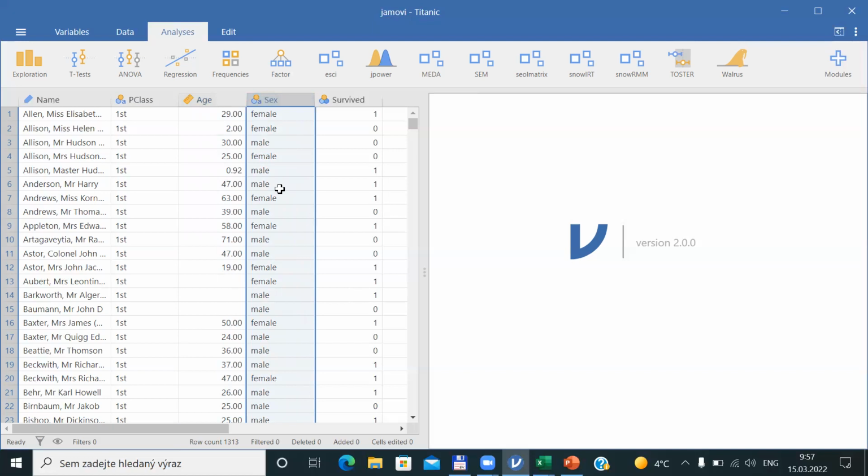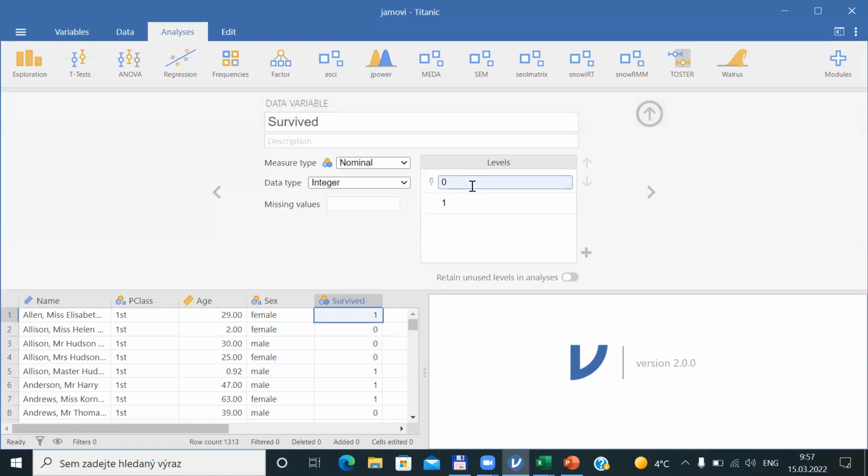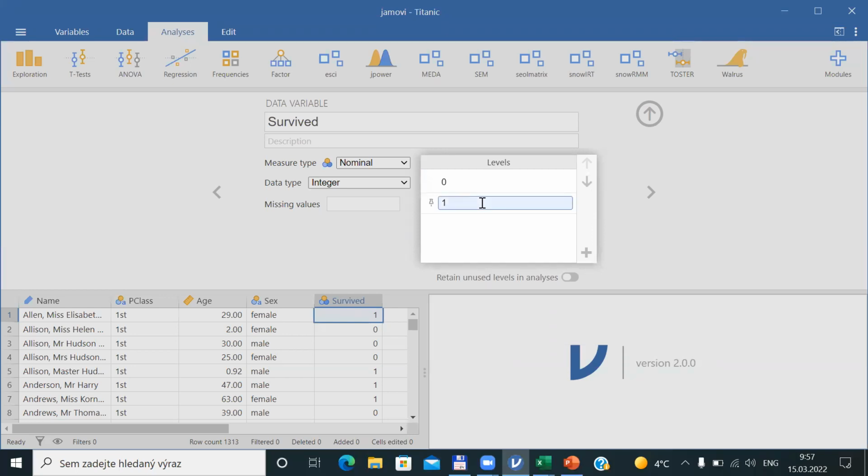Then here we have the basic predictor for us, male versus female. So we know there will be some disparities, and our dependent variable would be survived. 1 means yes, and 0 means no. So that's all for this. Only I would like to show, and then we will make this trick active through logistic regression, that if I click into some of the Jamovi variables, the same style is applied in JASP, I can change the ordering of options.